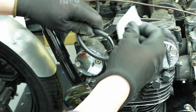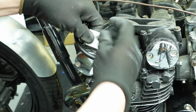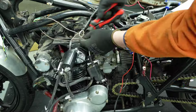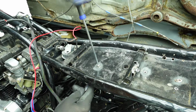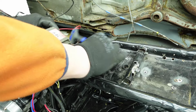I mark the ignition leads and remove them from the spark plugs. I then move back to the ignition coils and reroute the wires. I remove the rectifier from the undertray by removing these 2 bolts.